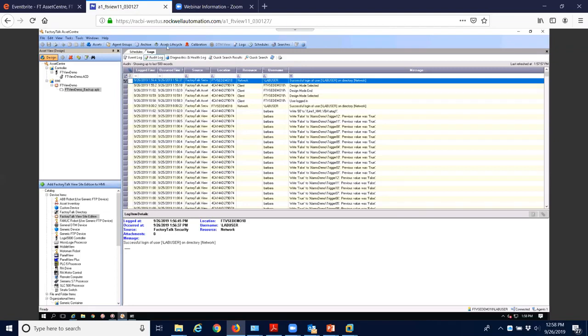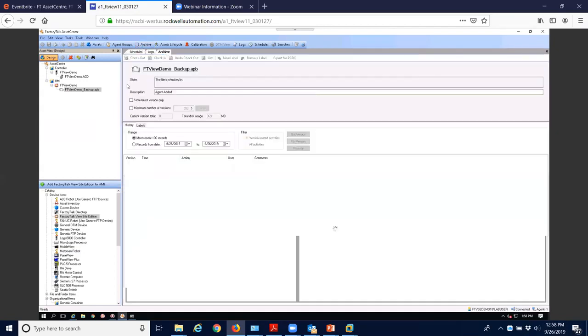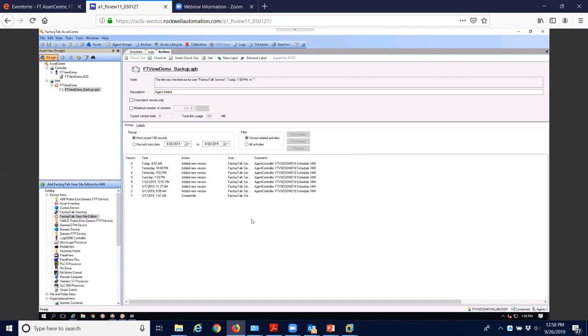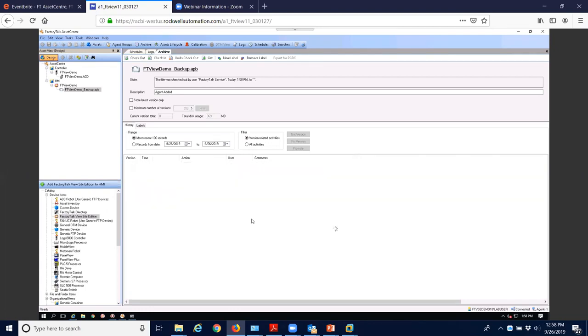So what else? We can also click on archive. And so here's my archives. Give it a second to update. One thing to keep in mind is the assets that you're tying into to be able to do the back end compare do not have to be local. We have quite a few systems right now that we're looking at, pipelines where all of the assets are through a microwave or wireless. The connection to the device itself doesn't have to be high bandwidth.